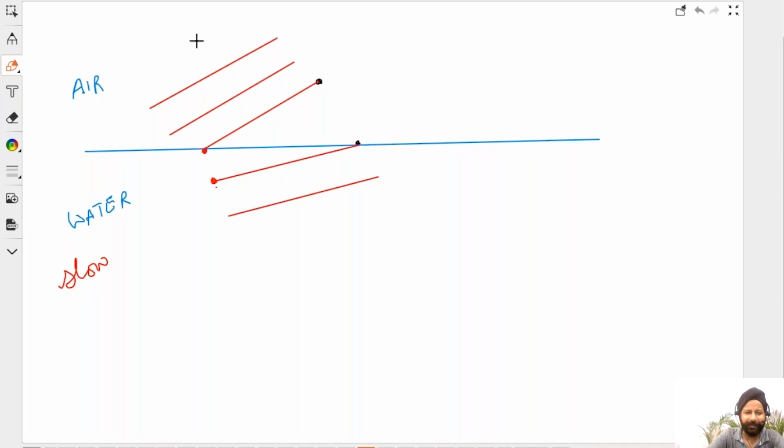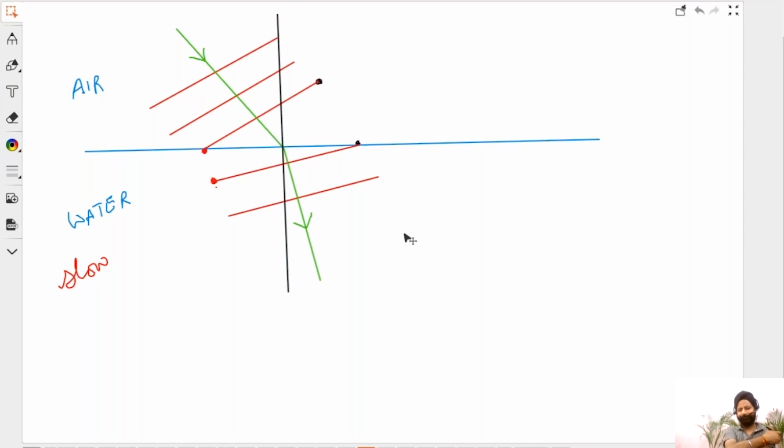Let's draw the ray of light. The ray of light is perpendicular to all this. And this was the incident ray. What happened after refraction? Oh, the ray of light has bent now. Now, if I draw the 90 degrees line there, the normal, you can see what happened just now. The ray of light actually bent towards the normal. Understood? Everybody is clear? I'm able to show why the light bends towards the normal using the wave nature of light.